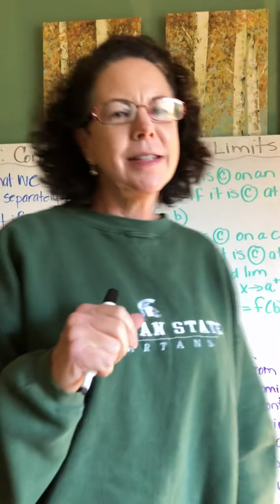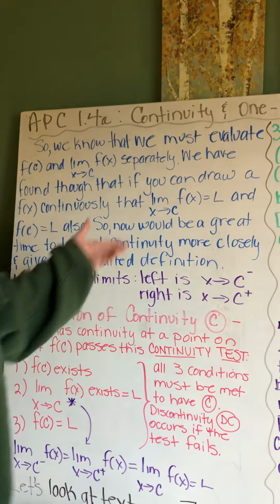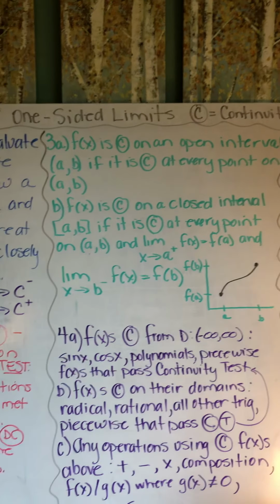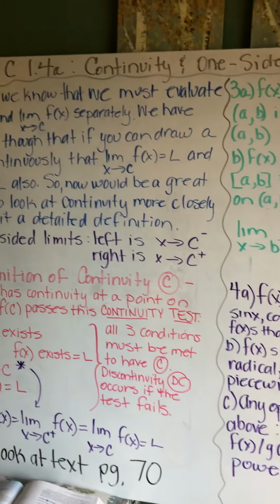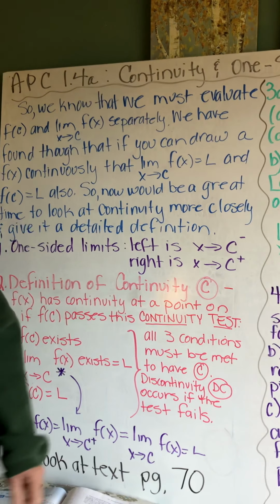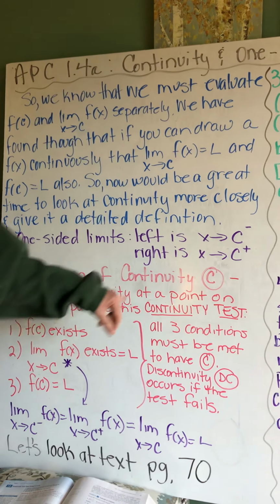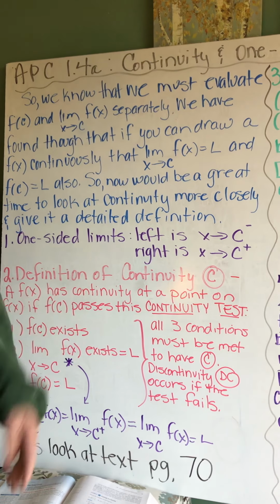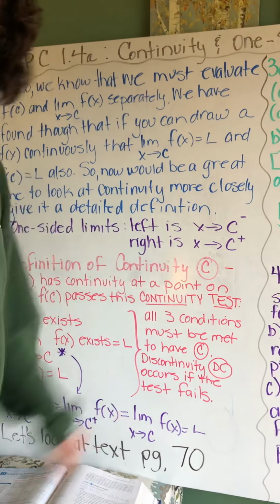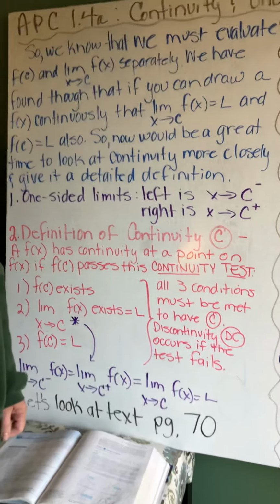We are working on section 1.4a. This is continuity and one-sided limits. At first, I'll actually write out the word continuity, but that gets to be a bit aggravating after, because we write continuity and the word continuous so often. And so you'll see all through calculus, I'll use a C with a circle on it so that I don't have to keep writing continuity and continuous.